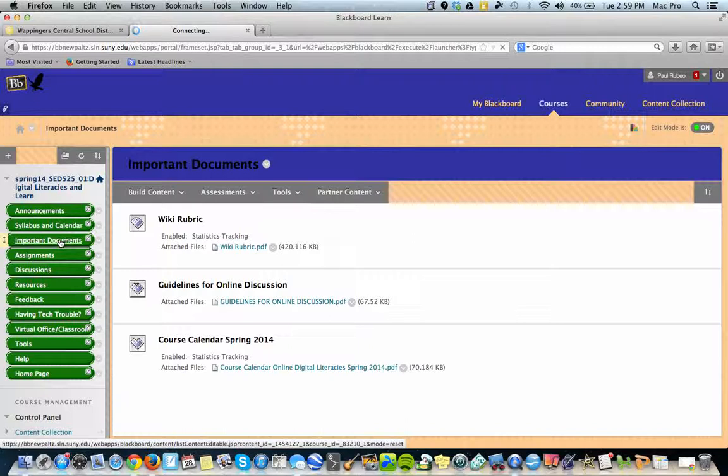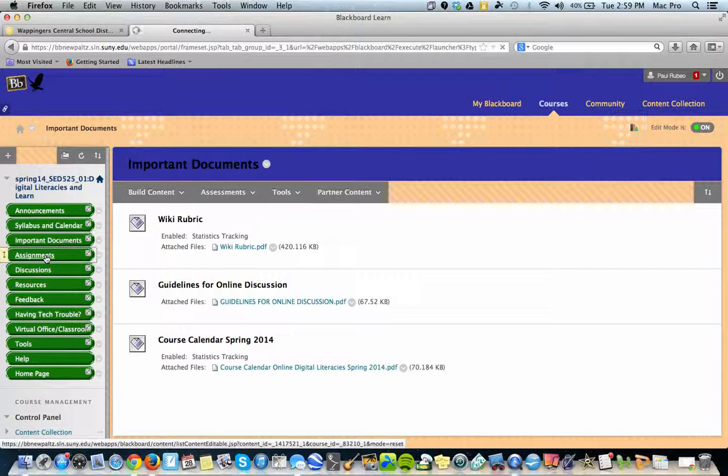And as you'll learn, as you get into the course, there are two main parts to this course. The one that carries most of the weight is the building of a wiki, which you should look at as a research project for the semester. The other part is online discussions that will be periodically set up for you with a window that opens to participate in and then closes, and those carry some weight, and then there's guidelines for those as well. So those two buttons are important.